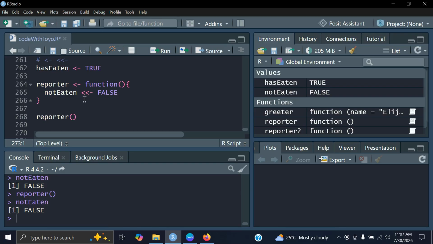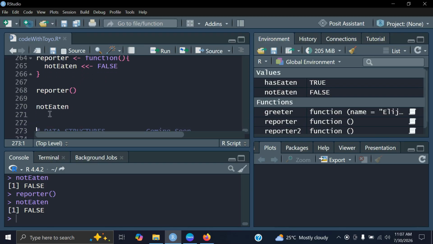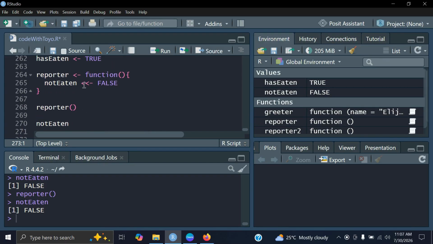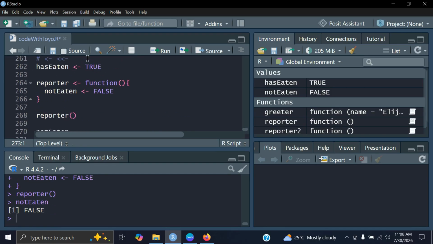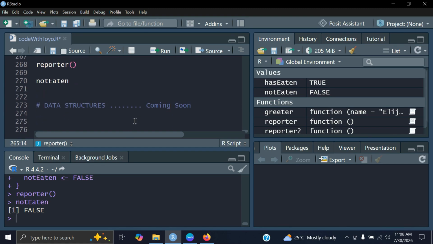So automatically this variable becomes available to us in a global scope. Let's test it out. What if we use just a single one? What happens? Okay, so it comes up for us again. So basically, if you want to convert a variable in a function to make it available in a global scope, we just assign it with a double less than sign, and the variable becomes a global variable.